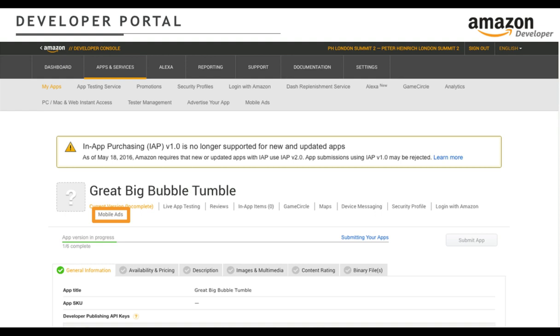Now, with some services, and the Amazon Mobile Ad Network falls into this category, there is going to be an application key that the service uses to enable access and tie usage back to your specific app. When you publish apps on the Amazon App Store, just as on other app stores, they will appear on your management console, allowing you to add product listing assets like screenshots and videos, add a description, etc. You'll also be able to review the application keys associated with your app. So, for instance, to see the key that enables the mobile ad service in your app, you'll go to the app management page and then click through the mobile ads link.